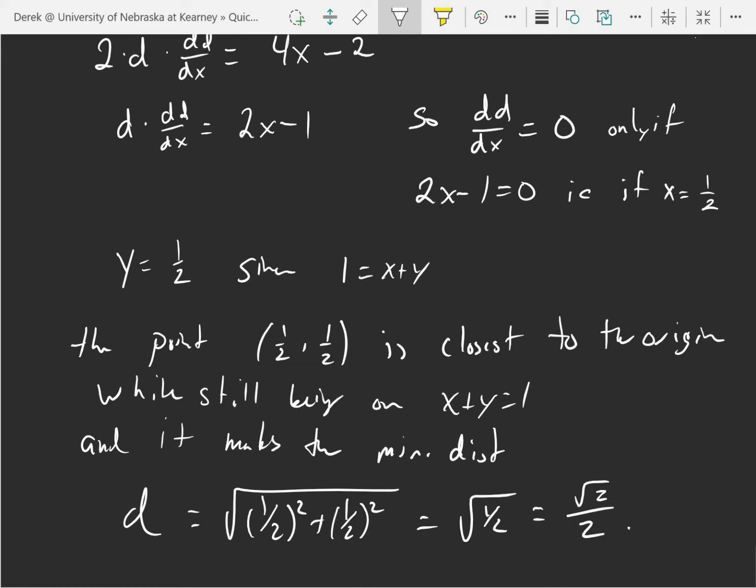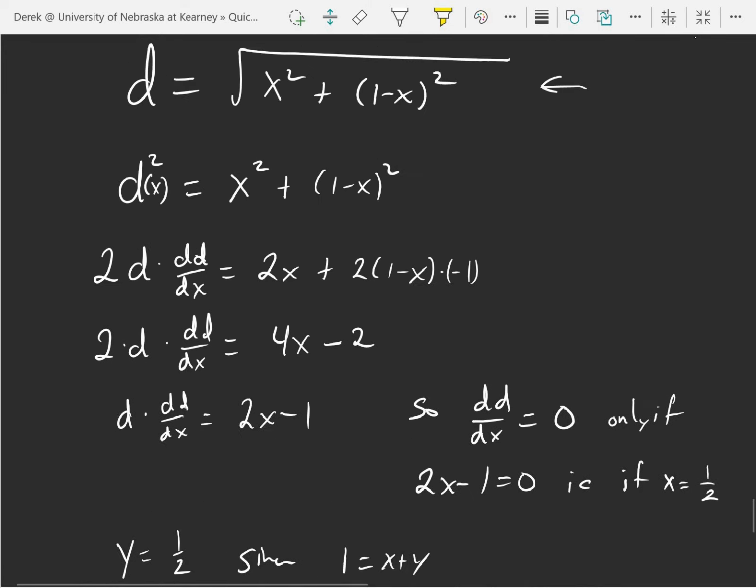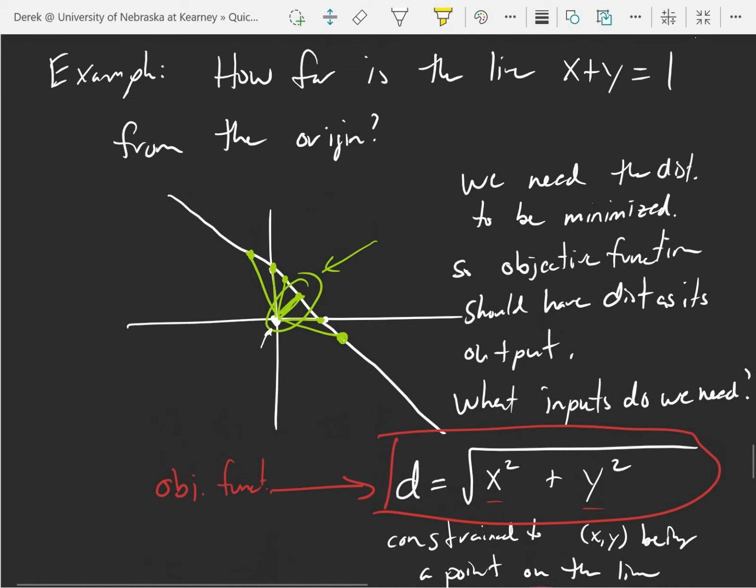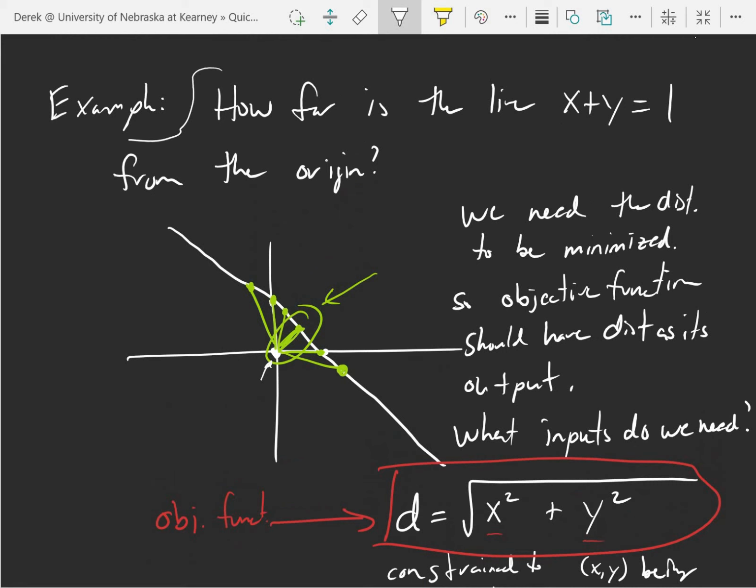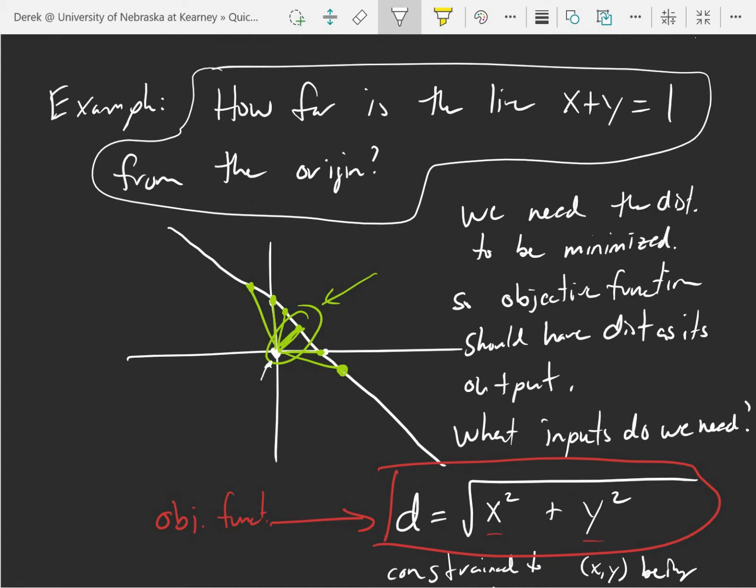Okay. So we have a constraint, we have an objective function, and we use the constraint to make the objective function a single variable function so we can do differential calculus on it. Alright, let's see another example. This was sort of abstract in the sense that there wasn't really any physical representation of what I mean by this. It wasn't a real world problem. It's sort of a contrived, textbook math problem.